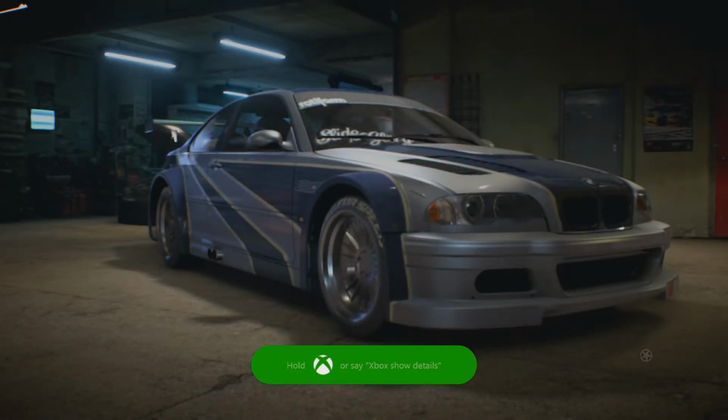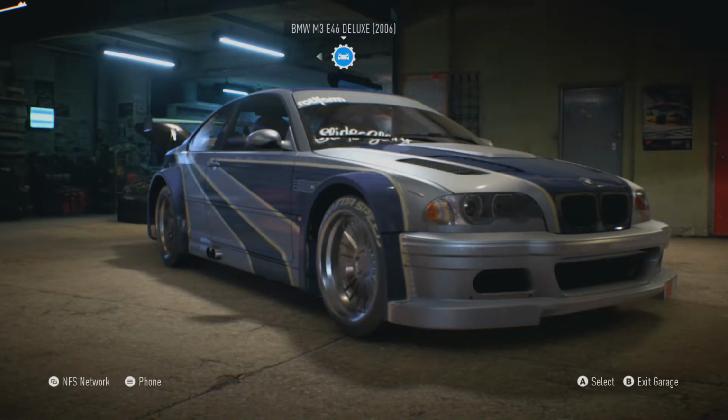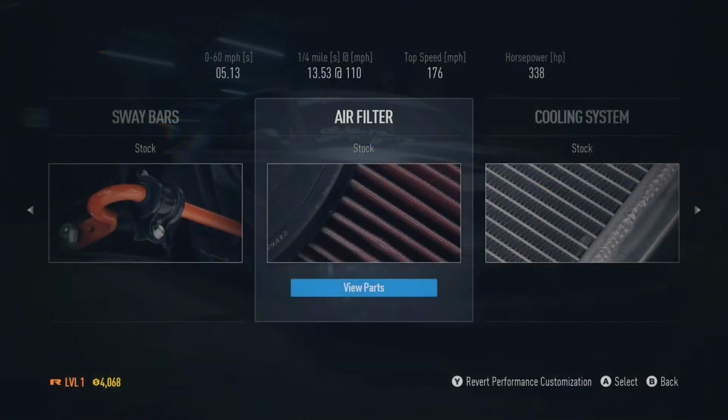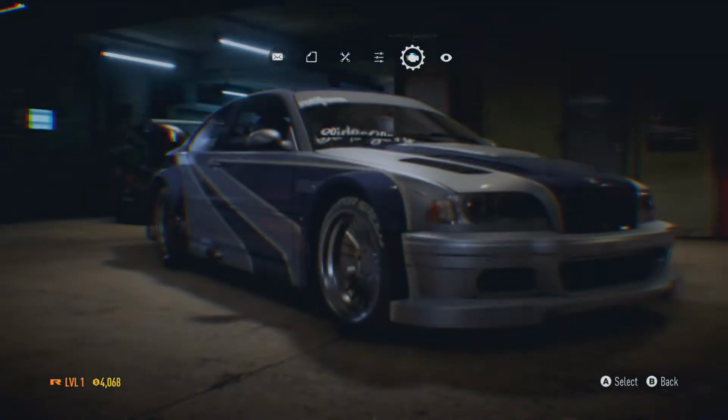Wait, did I just switch cars? Okay. All right. So check this out at a glance. Horsepower 338. 0-60, top speed 176, okay.